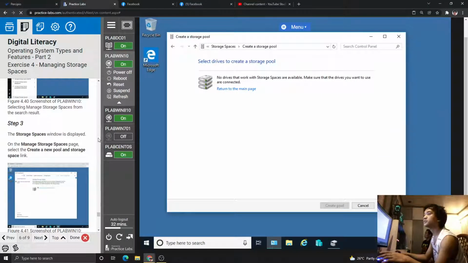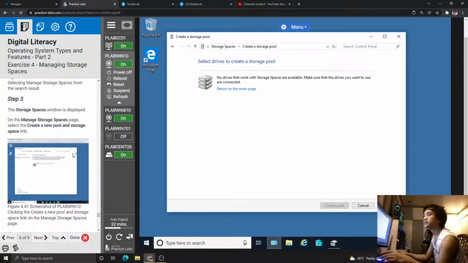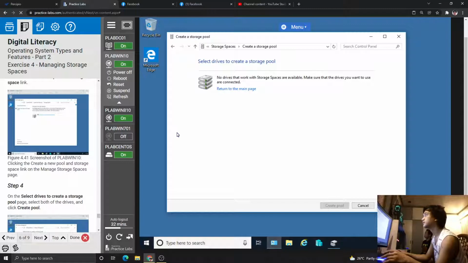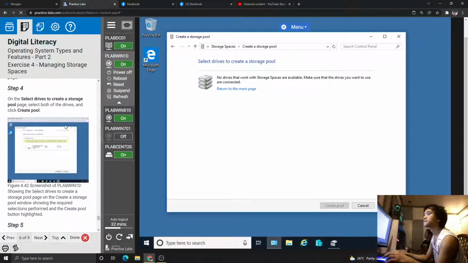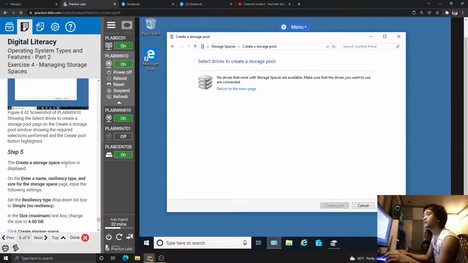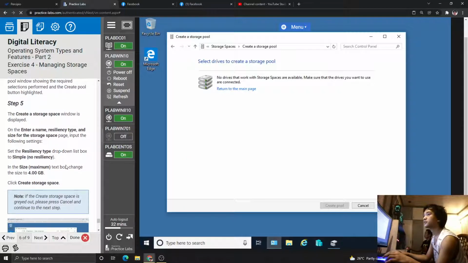Step 5, the create a storage space window is displayed.